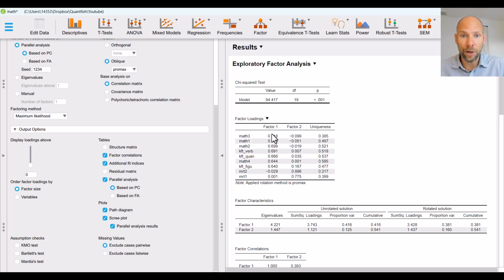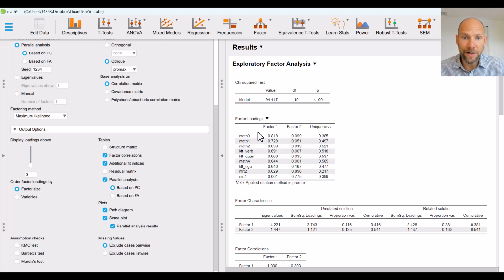Apparently a two-factor model. You can see that from the factor loading matrix, where the factor loading matrix here contains factor loadings for only two factors, factor 1 and factor 2. And so this means a two-factor solution must have been retained. Now, what does it look like? You can see that factor 1, with the loadings sorted according to size, primarily loads the math variables.